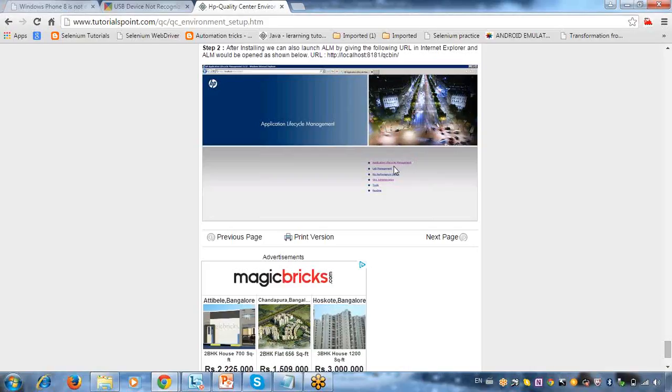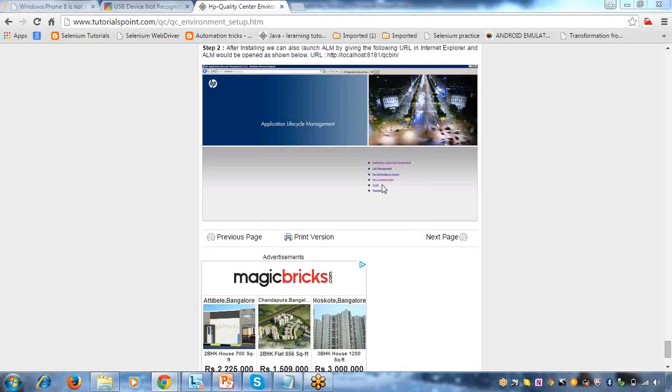Okay, and here is one more option called Site Administrator. These two are the main components of your Quality Center. When I say Quality Center, the main components are this one, your Quality Center, and this one, your Site Administration. This Site Administration will be maintained by your administrator. For each tool there will be one administrator. What this administrator will do is maintain all the users and all the projects.